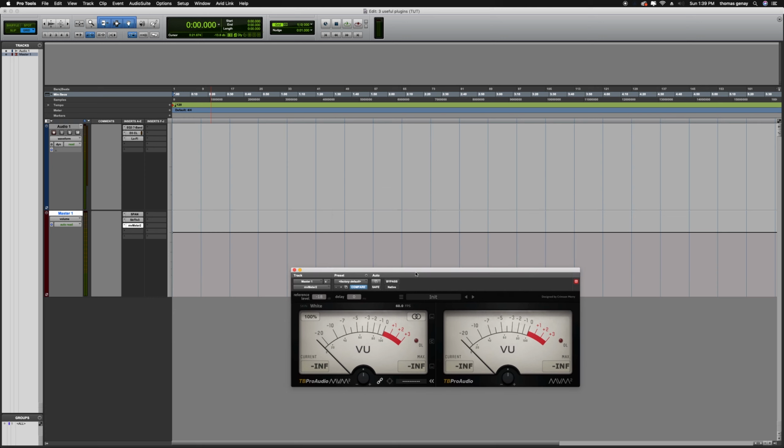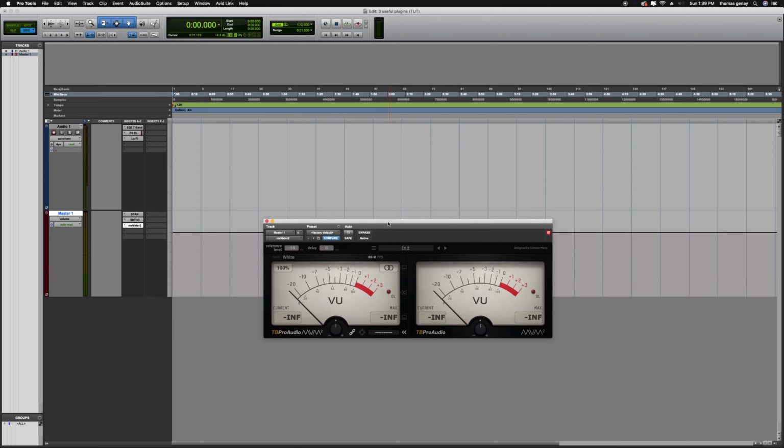Moving on, the MV Meter 2. The last free plugin I'm going to share with you today is just a meter. It's a VU meter. You can adjust your reference level according to how loud your mix is. If you're doing a pre-master, it's going to be pretty quiet, so adjust your reference level accordingly. Or if you're putting it on a master that's got a limiter on it, it's going to be pretty loud, so adjust it again accordingly. And I like to use this.